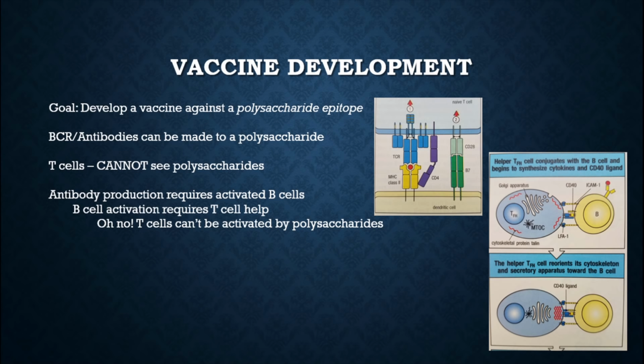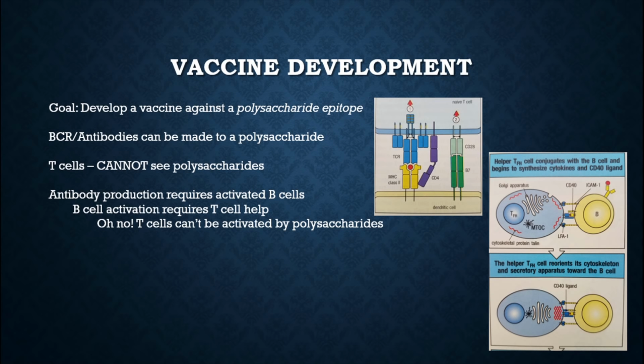Let's talk a little bit about vaccines. Vaccines utilize this activation of B cells and T cells in order to essentially induce the immune system to make memory cells. That's what a vaccine is for. It's to make memory cells so that if you get infected by it, you've got a rapid immune response that can clear it. Okay? Importantly, T cells cannot see anything but peptides. So T cells have to interact with peptides, whereas B cells can interact with pretty much any epitope.